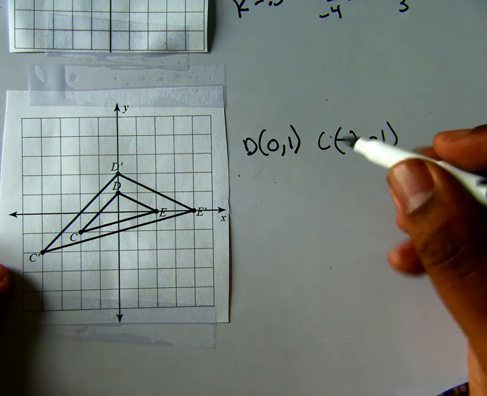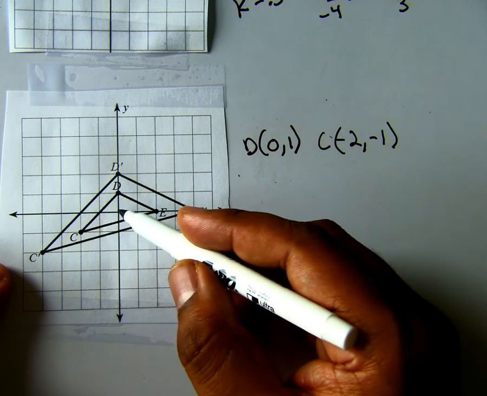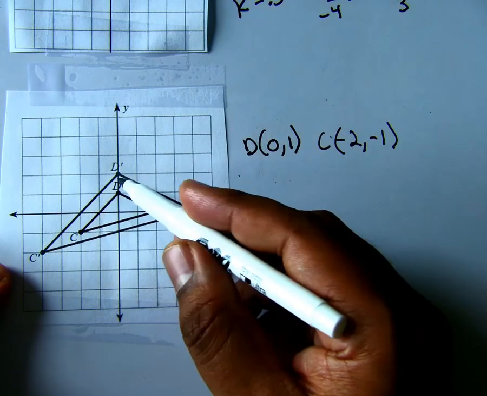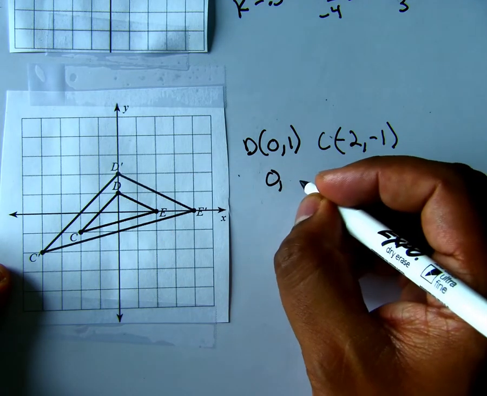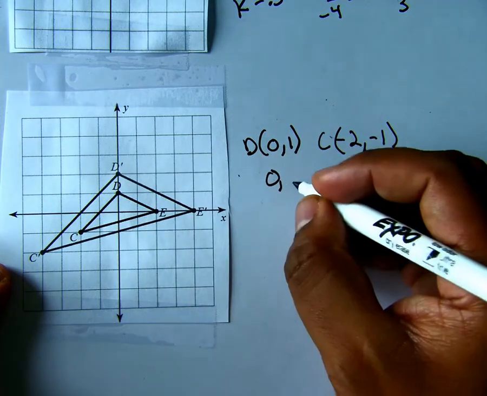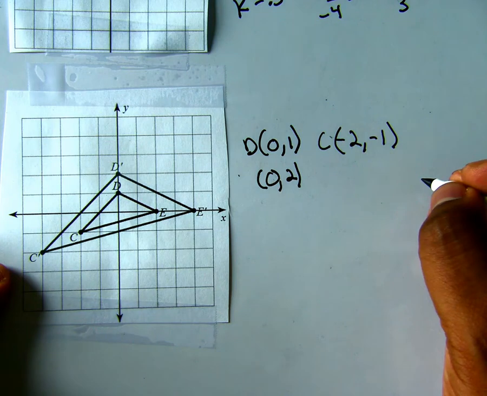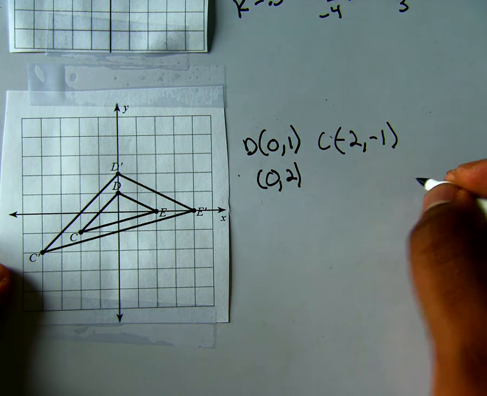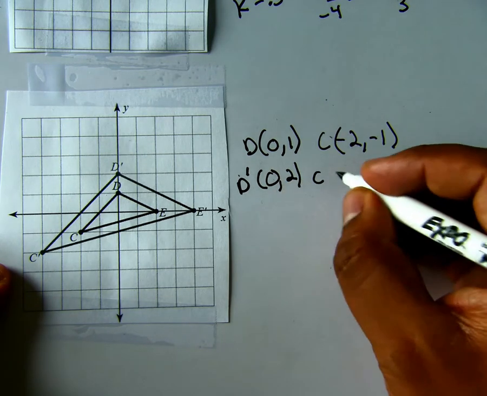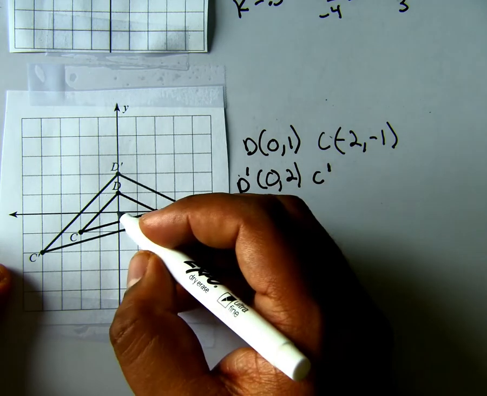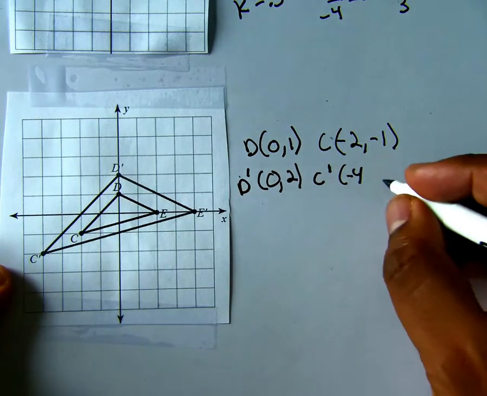Now I'm going to get the coordinates for our image. We'll take a look here, and we realize the D here is up. The new D is going to be up a couple units, so it's still going to be 0, and that's going to get us 2. Mark the image for my D. Now the image for C here is going to be over -4, and down -2.